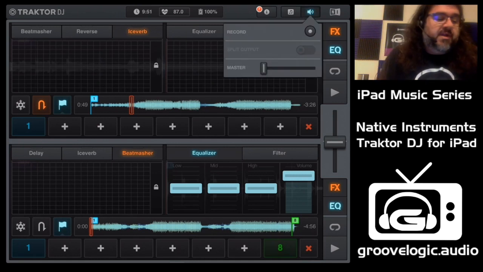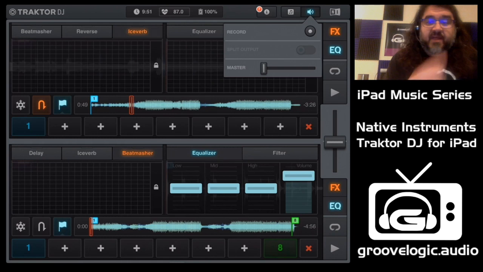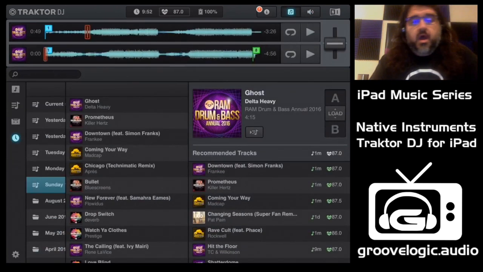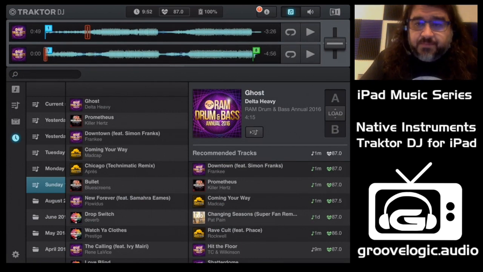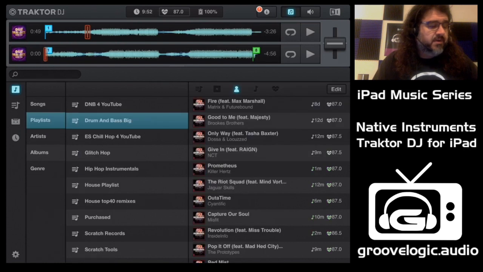This button is where you would go in and control your master volume, and you can turn on record. If you have that little splitter, this is where you would split the output. This is your music browser. So this will take you through all of your tracks.